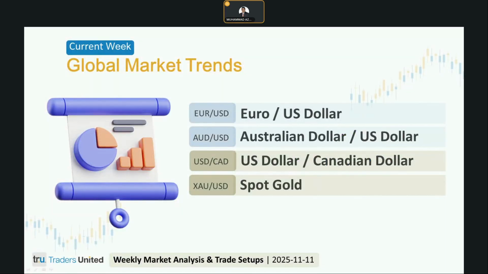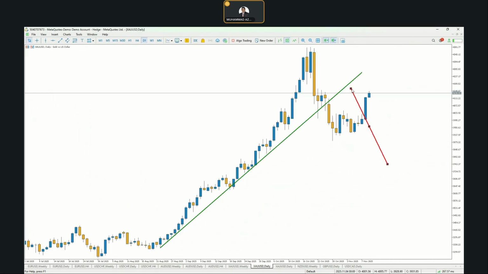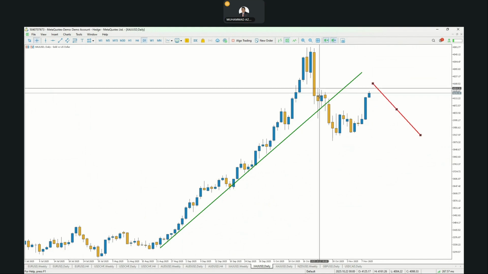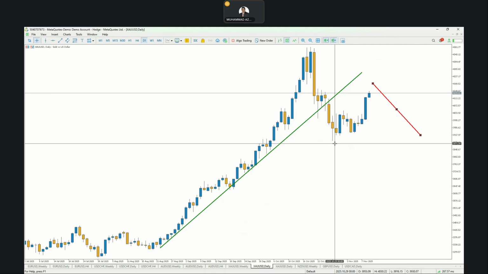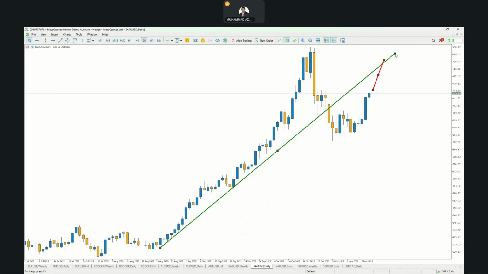Next one is the spot gold. Let's take a look at spot gold. We got kind of a big drop in the market, and then spot gold is trying to rise back up over here. If you take a look at this daily time frame, this looks to me like we got kind of a pullback over here, and price action is probably going to retest this trend line first. So the way I see it, the gold is probably going to rise up first.